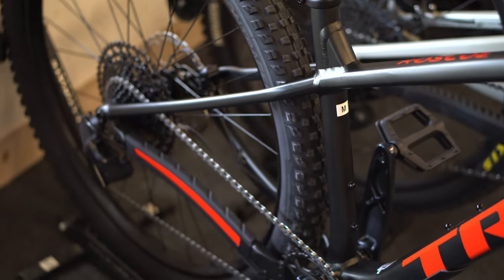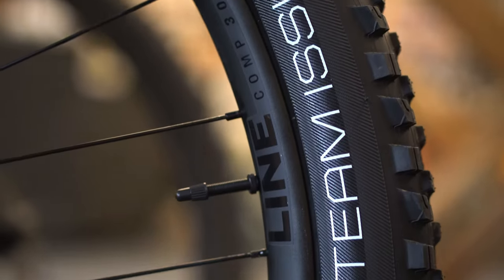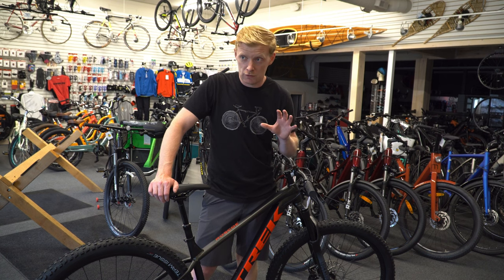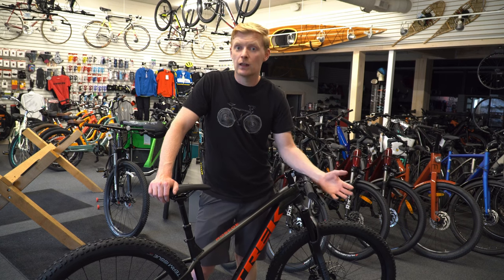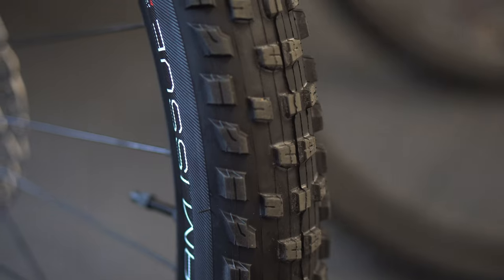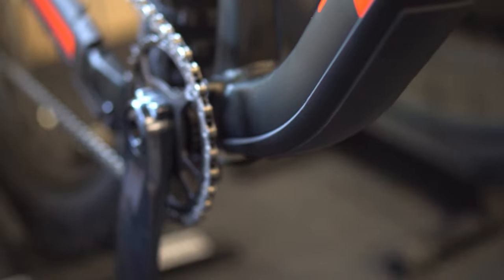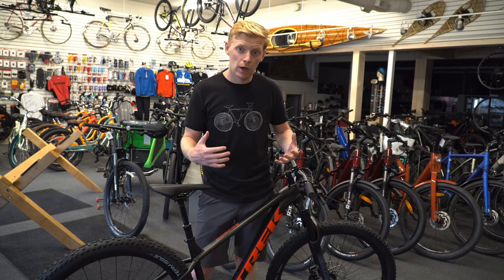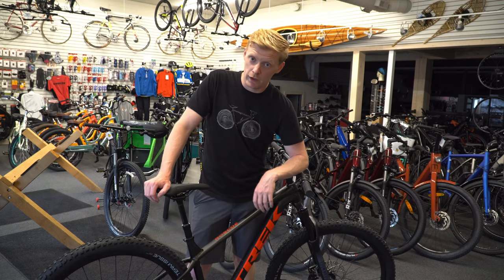It still rides in a relatively comfortable position. You're not super aggressive on the terrain or handlebars. It does feel really good to roll on. You could commute on this — it's not the worst position in the world. I rode the Fuel EX and those are still a little more aggressive. So this isn't an exact mimic as I once thought they would be. This is its own geometry, which is still a little more toned down, easier to feel, easier to control, and not as aggressive. That's going to give you a bit more control and balance over the back end because you don't have that rear suspension a Fuel EX model would have.